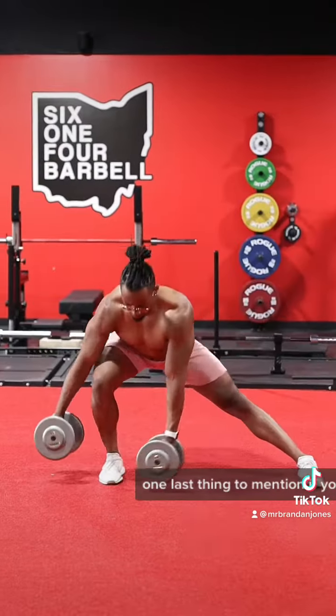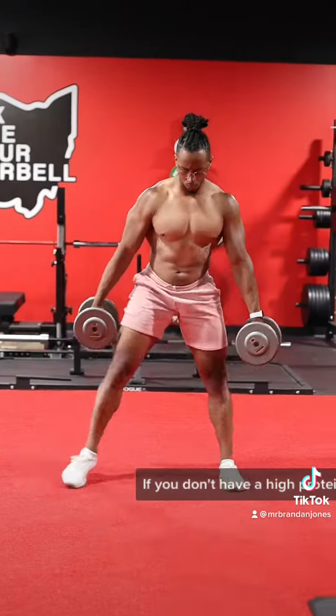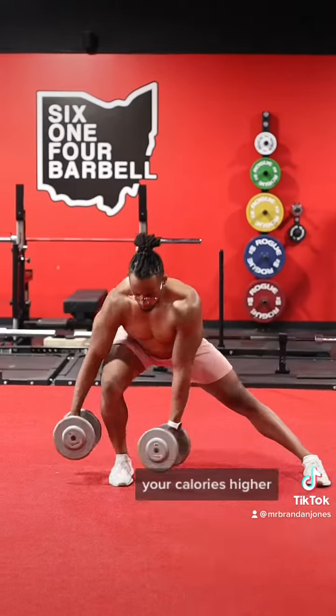One last thing to mention, if you're not taking this into consideration, is to make sure that you're dieting properly. If you don't have a high protein diet, nor in general your calories higher, it's going to be hard to grow.